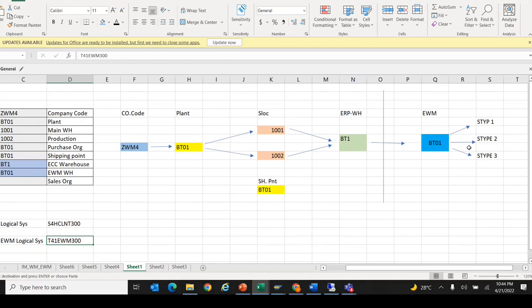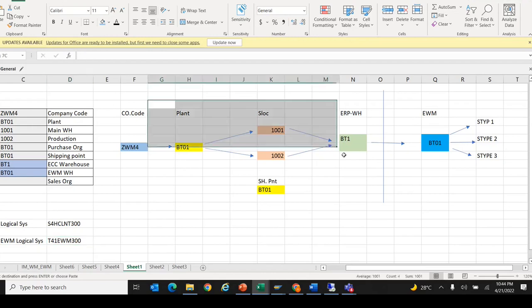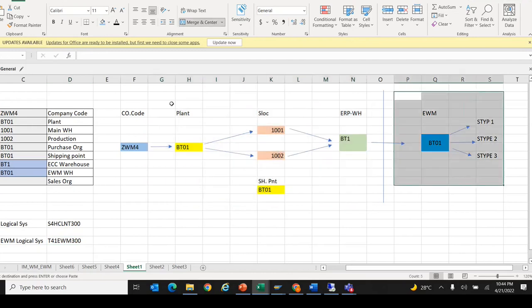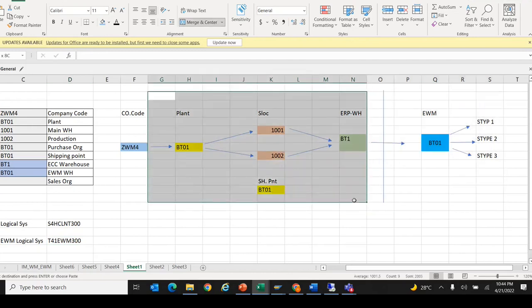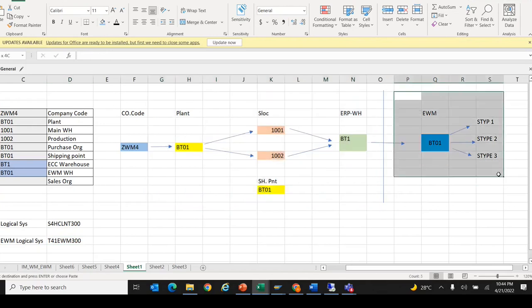So planning starts from the core modules, and execution starts from here. So all the data starts from here, the request starts from here, and the request ends or is executed here. So we are not supposed to create any plant or storage location in EWM. The only thing that we have to create is basically the storage type, section, and bin. I will show you how to create those.